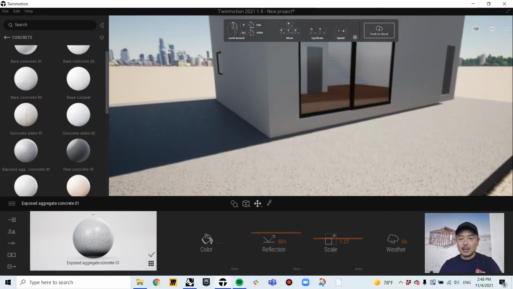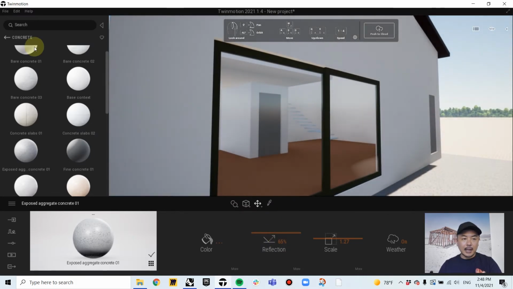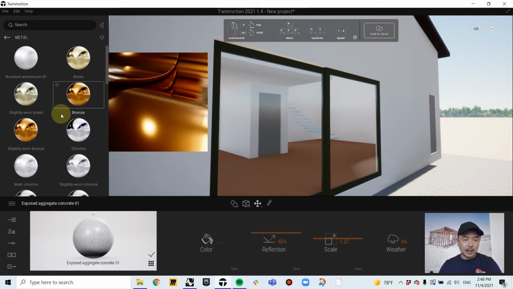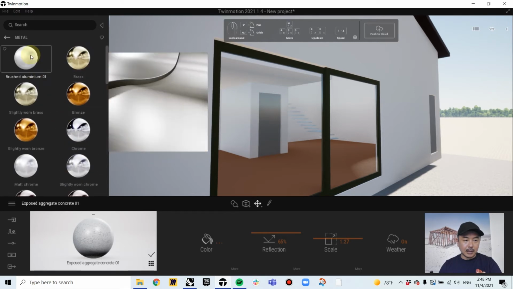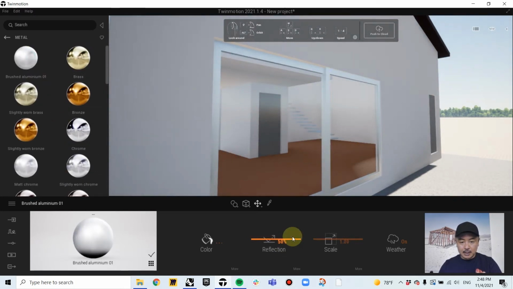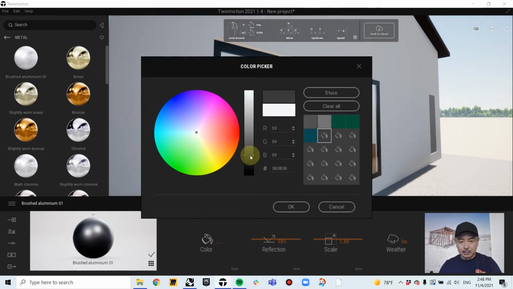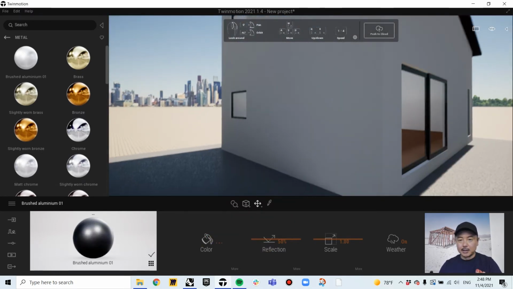That's pretty cool. On the window frame, we are going to select materials and select metal. I think I can do brushed aluminum, but change the color to be pretty dark, so it's kind of like shiny aluminum.